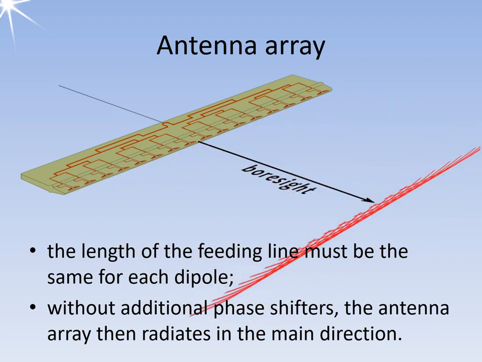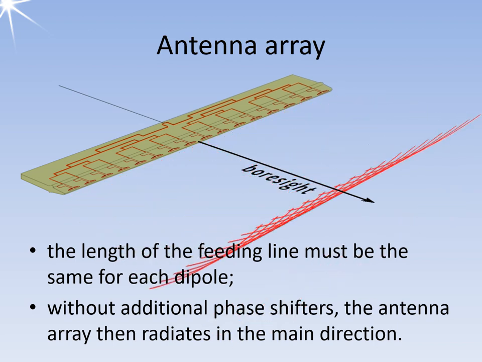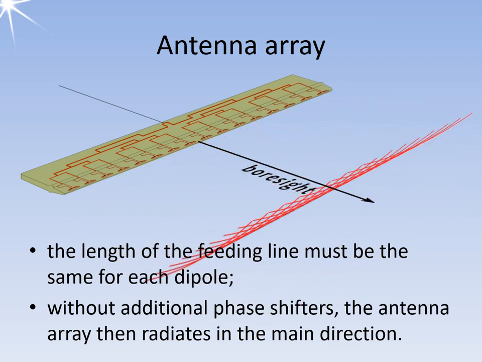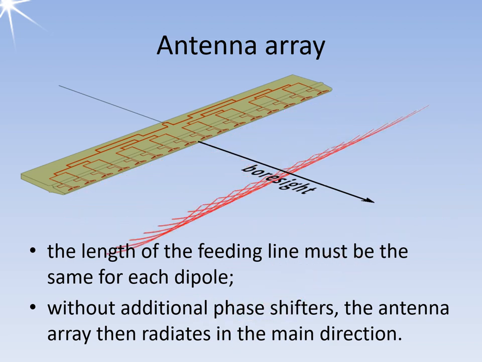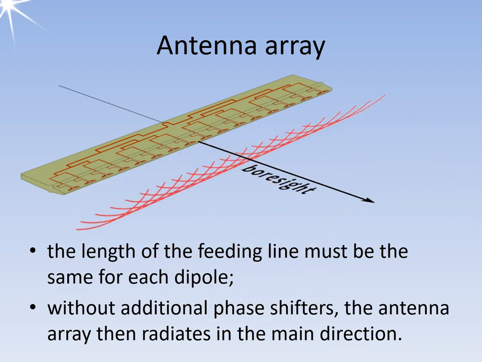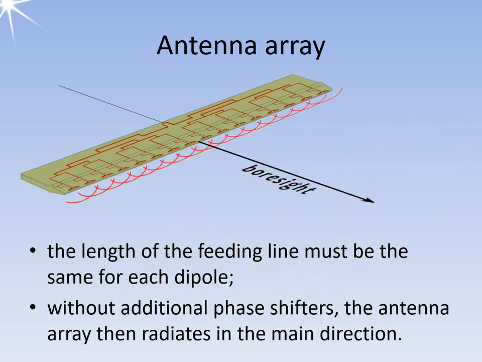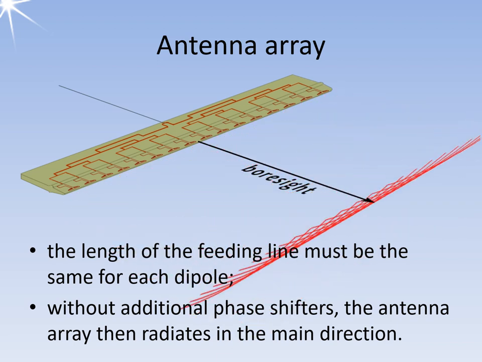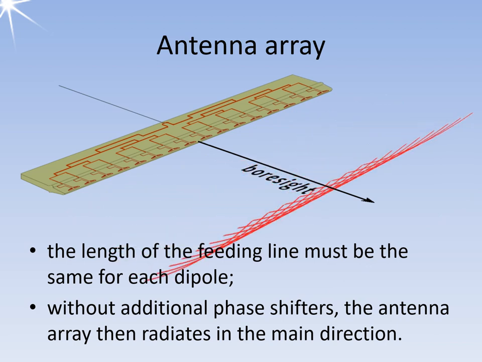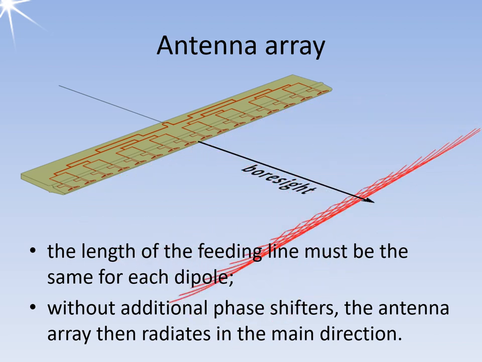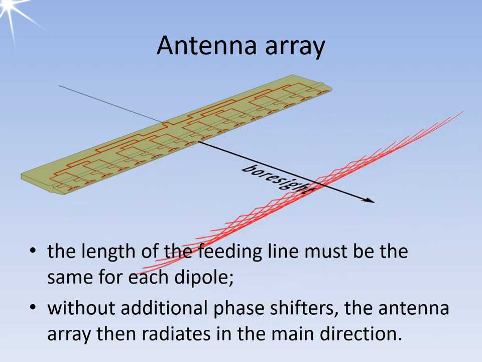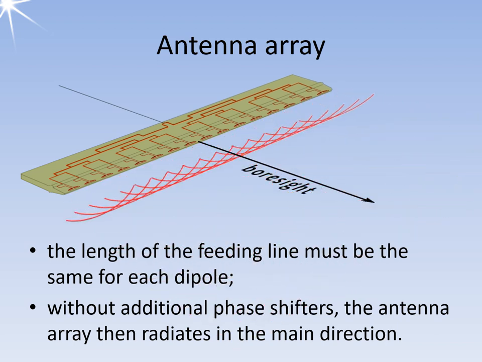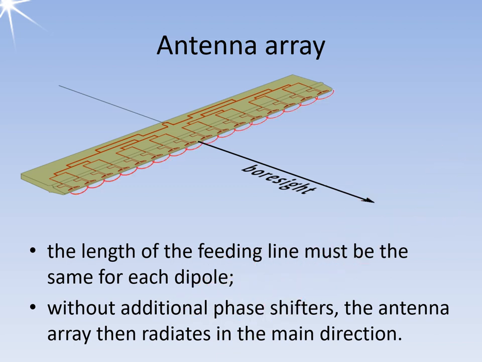This narrow angular range is called the main lobe. In all other directions, the partial waves tend to cancel each other out. The power dividers at the points where the lines split are typically Wilkinson dividers, which divide the power into two equal parts with the same phase position. In this simple case, each radiator receives an equal part of the transmit power. During reception, the received powers, which should ideally have the same phase angle, are added together to create a stronger output signal. If the echo signals have an unequal phase angle, it means that the echo is not coming from the main direction. These individual signals would have unequal phases and generate a weaker output signal.